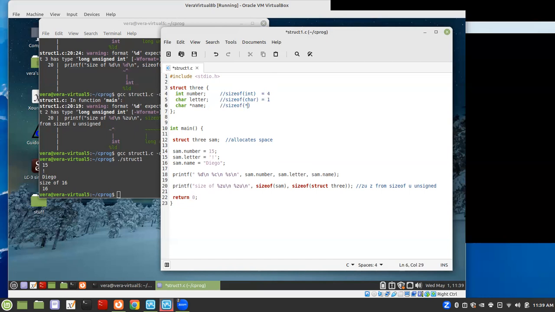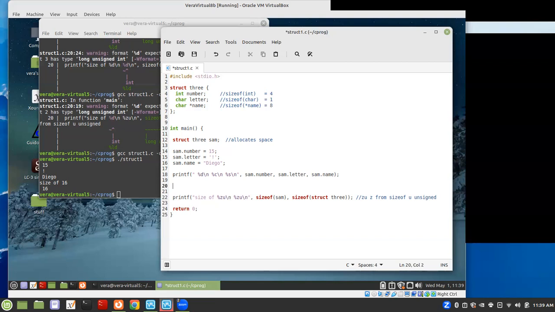This one's interesting. Star name, because, well, this is a 64-bit machine, right? So if an int is 32 bits, which is 4, so this should be 8, right? Well, but there's a problem here. Look at that. If I add these up, we can check this. Let's check this to sort of see. If I add up 8 plus 1 plus 4, I have 15 bytes, but here I have 16. They're not the same.